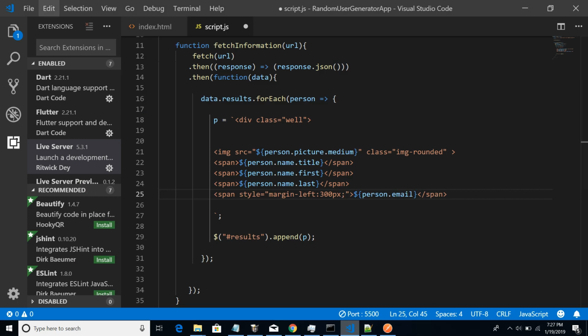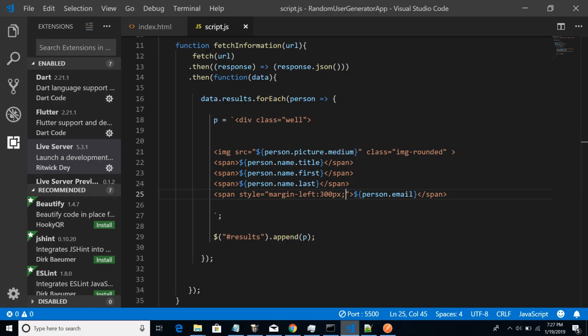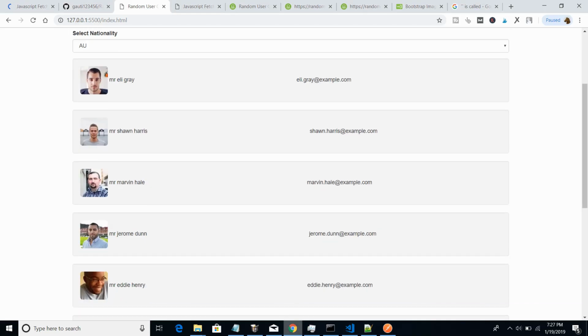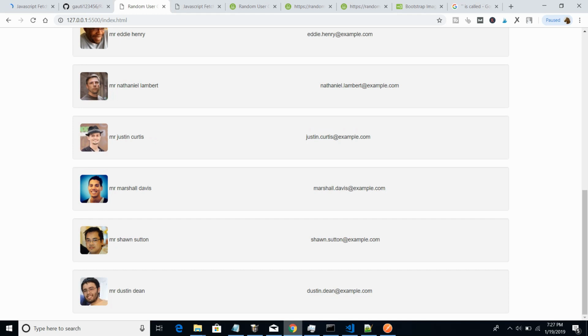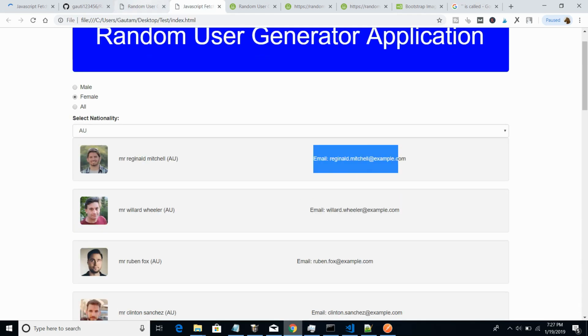If I save this and go back to the browser, you will see that it is well formatted. Let me give some more margin. Let's suppose 420 is enough. If I refresh this, you will see that the email address is formatted here. It is appearing similar to this email.